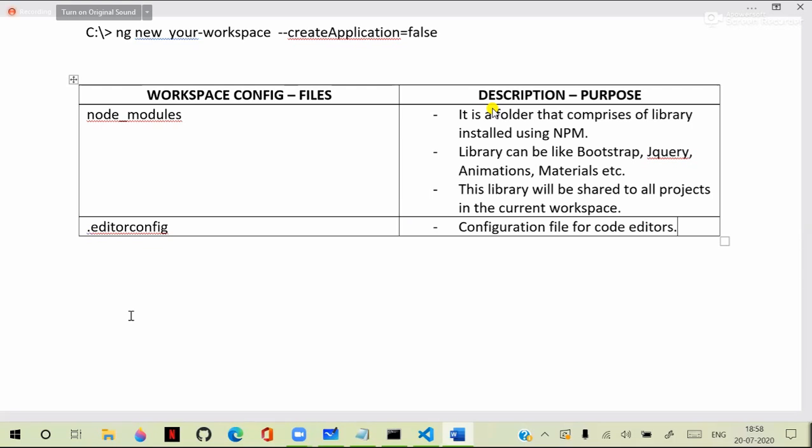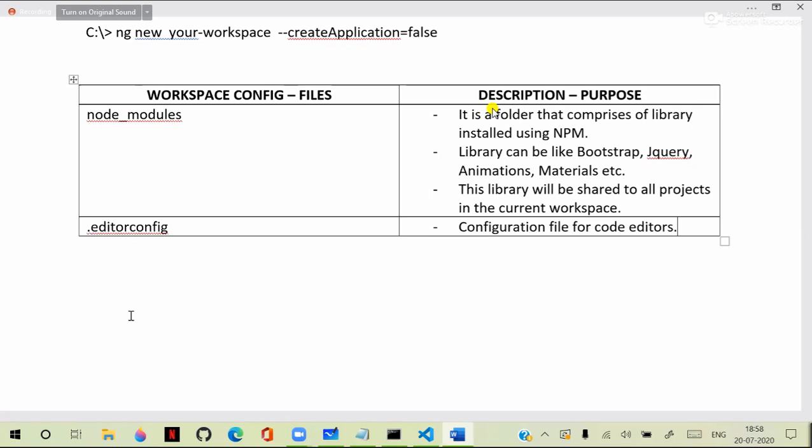The plugins supported in that editor and how they write the logic for that editor, some issues are recognized by some editors, some issues are not recognized by some editors. Due to that, consistency issues will come.